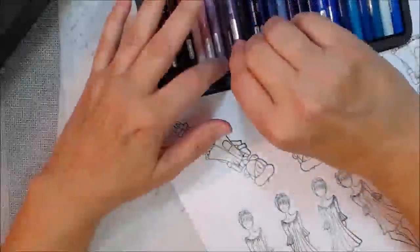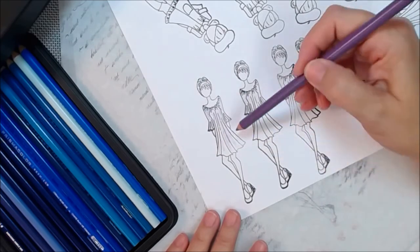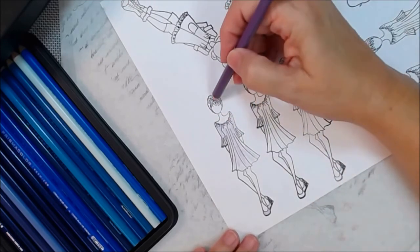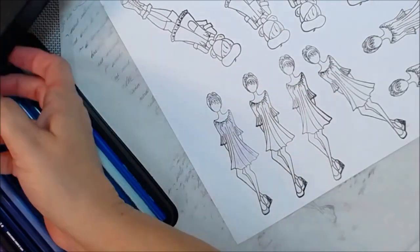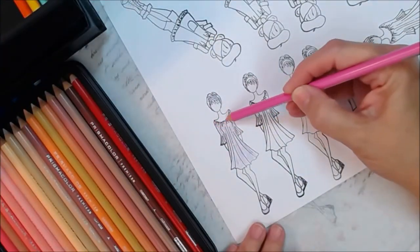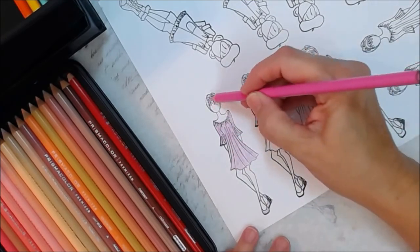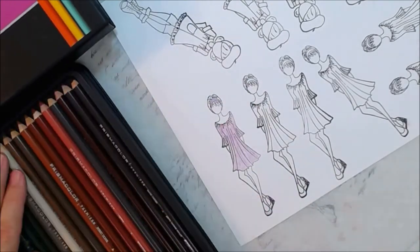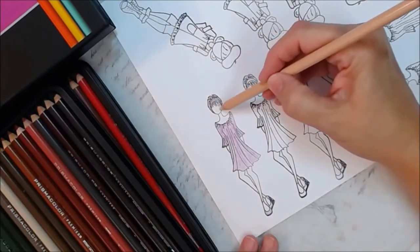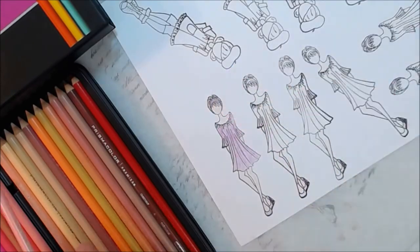So I'm just stamping them all out, and then I get out my little Prism pencils and I'm going to color them up. I don't show you a whole lot of coloring because that gets a little oldish. And just coloring with the pencils. Oh, I'm using some of these. I used two different colors on the dresses. And man, that looks cool. That's pretty much coloring them up. Put a little blush on their cheek.